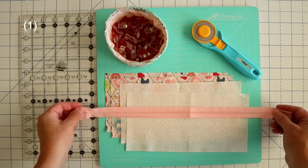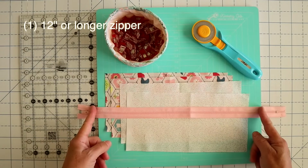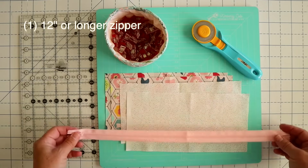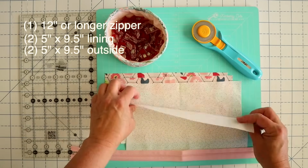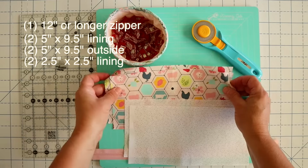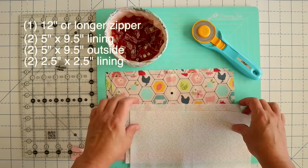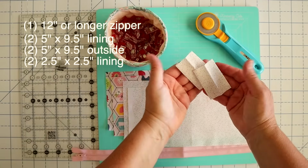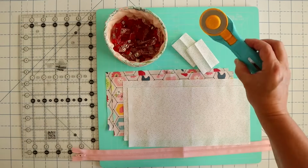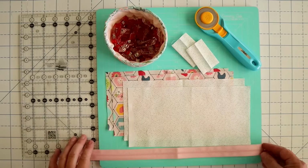Of course, you're going to need a zipper. Mine is an 18-inch zipper, but you just need one that is longer than the width of your bag. Our bag is going to finish at about 9 inches. You'll also need 2 pieces of lining fabric and 2 pieces of outside fabric. They all need to be 5 inches by 9.5 inches. You will also need 2 more lining pieces that are 2.5 inches by 2.5 inches. Some wonder clips, a rotary trimmer, and a ruler will also be helpful.